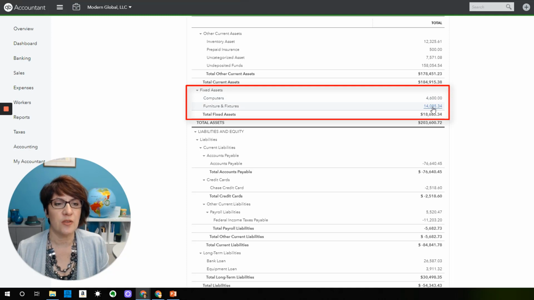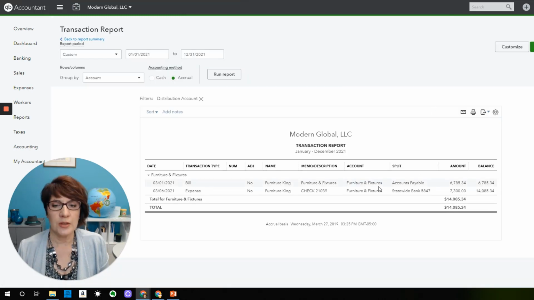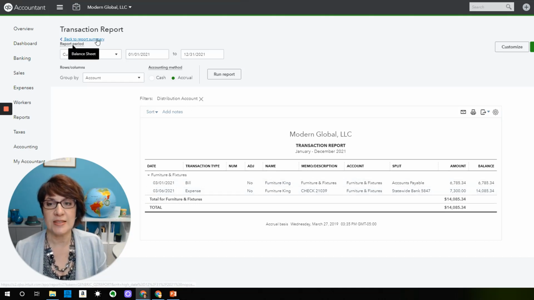So I'll go ahead and click on furniture and fixtures. And well, it looks like it might be recorded correctly. I would certainly review those, but at least from an amount perspective, they are material amounts and may fit the category for furniture and fixtures. And the vendor's also a furniture key. But in this case, if I haven't seen a vendor bill for these, I would probably review that and make sure that they are fixed assets.